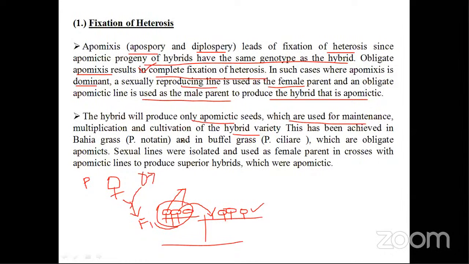So this particular condition is achieved in, it is noted term, actually the spelling is a mistake. Ma'am, the real thing is that variability will be fixed. I said that it will be constant, but it will be fixed. Fixed means the same genotype you will find in all the subsequent generations. That is the meaning of fixing.